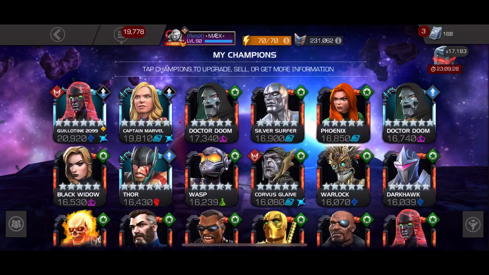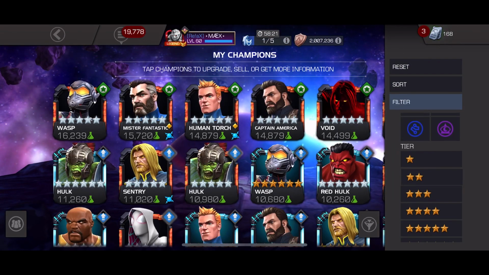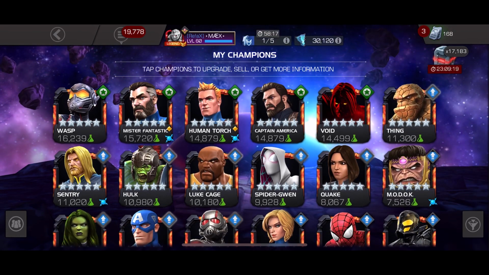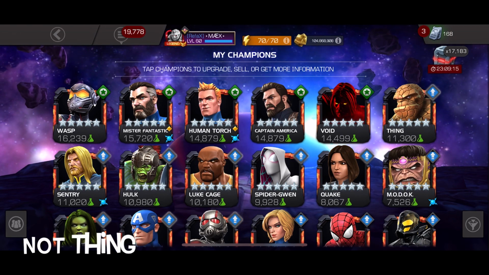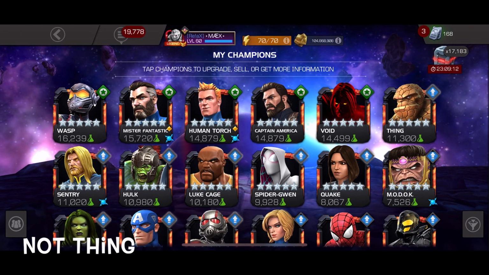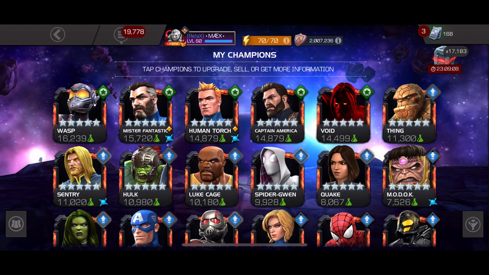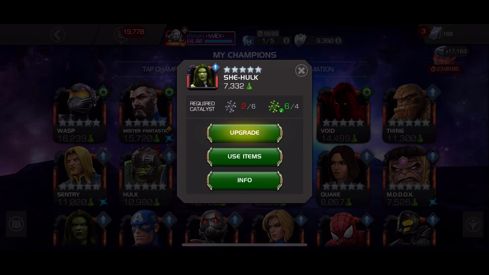Okay, guys, so this recording is a little bit separate. So you saw there basically a couple of the champions that I already have. So here I'm showing you my science class, my roster. So if you can see the top row, those are all rank 5. So 2 that are going to be used quite often is Wasp and Mr. Fantastic. Now 1 that's not quite yet there at the top rank is She-Hulk. So she's right there in the bottom.